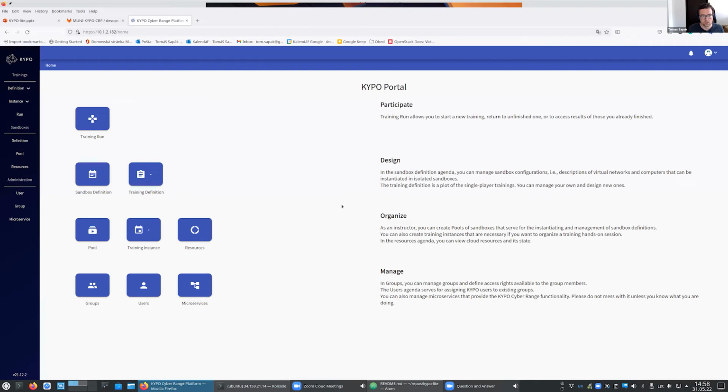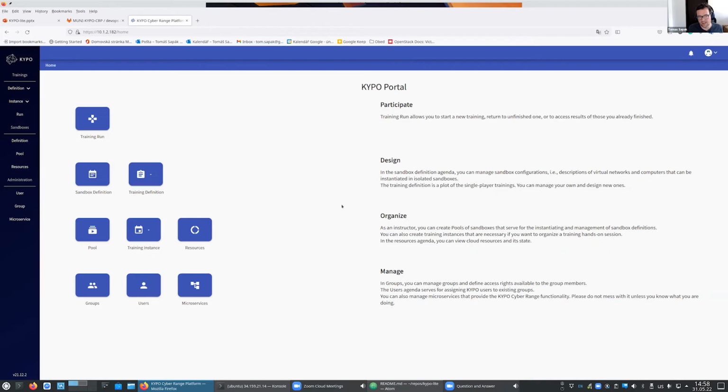So as you can see, in 40 minutes, the full KYPO portal was deployed with the full functionality. The only limitation is this one virtual machine. So it can't be used for big trainings, and I can use it only myself, or if I give somebody my SSH key, he's able to use it also.